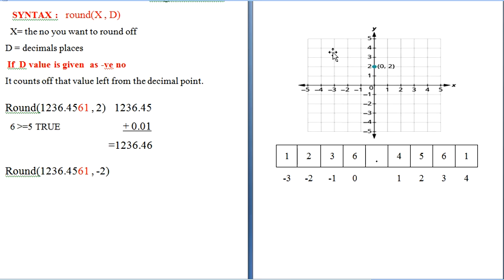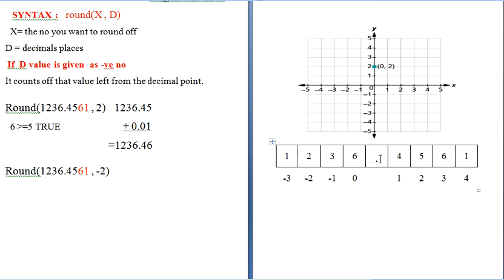As we know, in this line graph, these are nothing but the graph position values. Whenever we plot graphs, x and y axes will be considered. Where these two meet, that will be pointed as 0, and towards the right the numbers are given as positive values, and towards the left as negative values. In our round function also it uses this concept itself, but with a small change. Wherever x and y meet, there we are pointing it as 0. But in our round function, the decimal point will be left as it is.